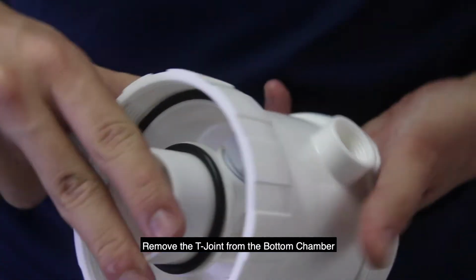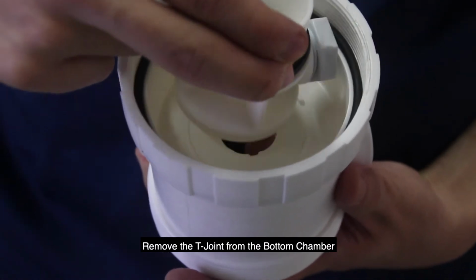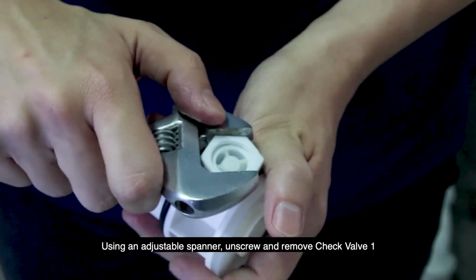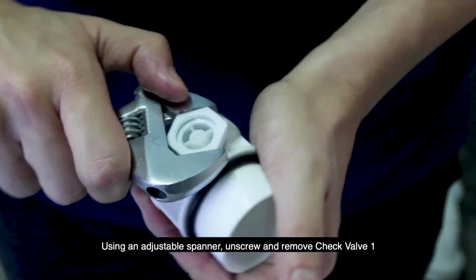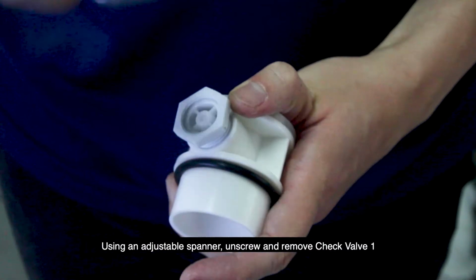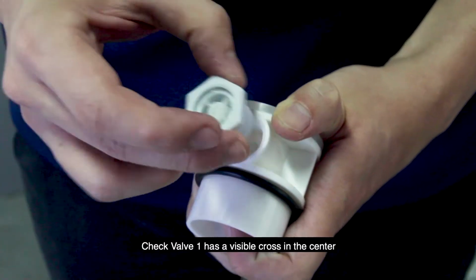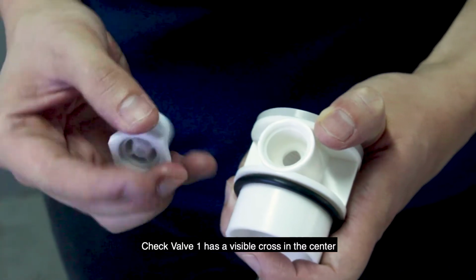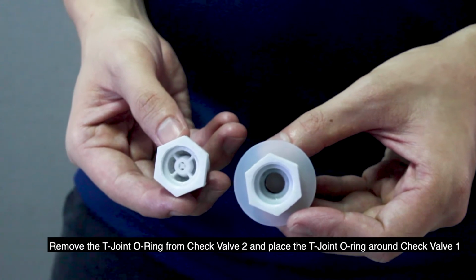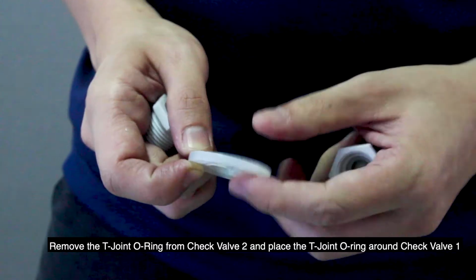Remove the T-joint from the bottom chamber. Then, using an adjustable spanner, unscrew and remove check valve 1. Check valve 1 has a visible cross in the center. Remove the T-joint O-ring from check valve 2 and place the T-joint O-ring around check valve 1.